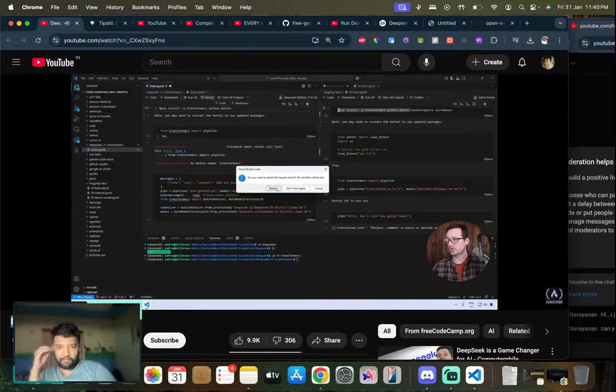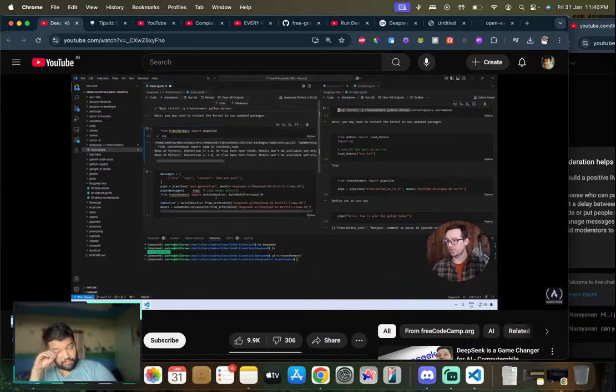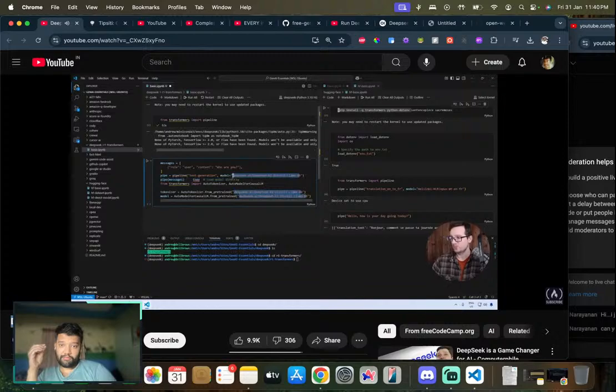So now it's saying to restart. So we'll just do a restart here. We should only have to do that once. And so I'm going to go ahead here and now include it. So now we have less of an issue. Here it's showing us this model. So basically this will download it specifically from Hugging Face.